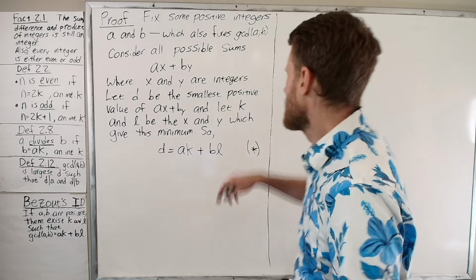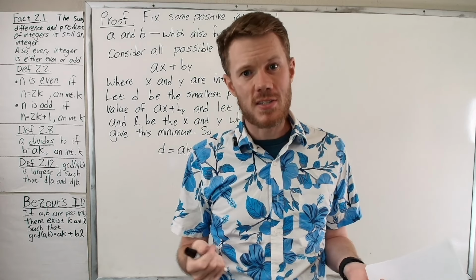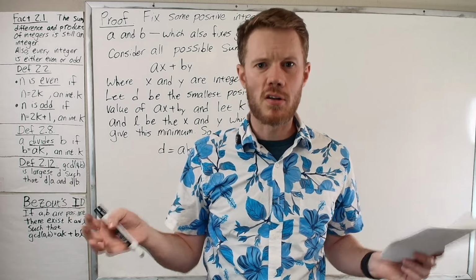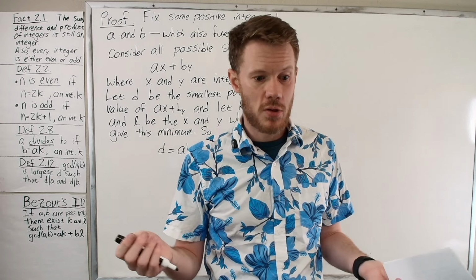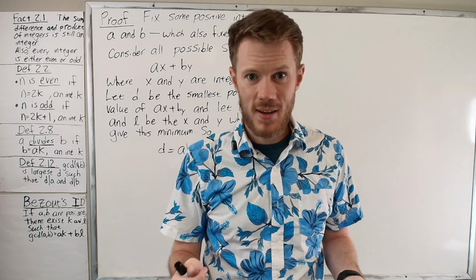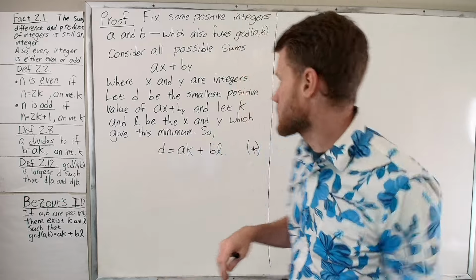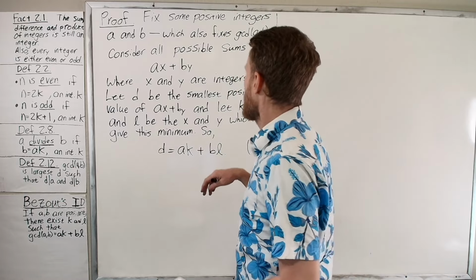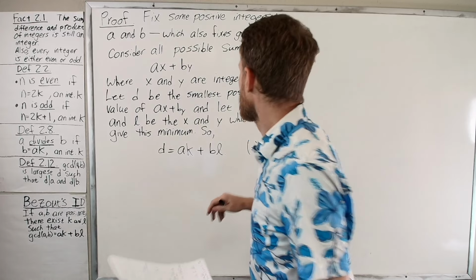That's pretty interesting. So our proof begins by assuming that A and B are fixed, that they're not moving around, that throughout this problem, they're fixed. We don't know what they are, which is good because we want this proof to apply to any pair. We're not going to assume anything about them except that they're fixed. So we fix A and B, which in turn fixes their GCD.